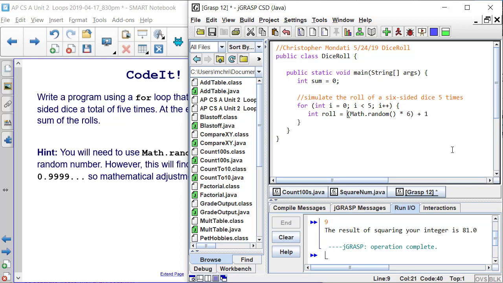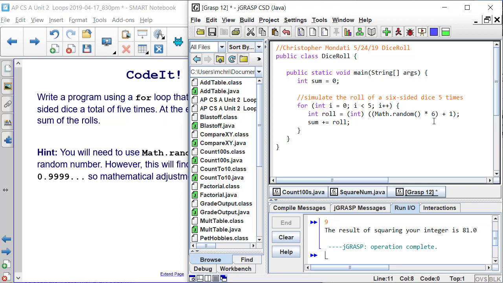And then the very last thing we need to do is we want to cast an int. And just to be extra clear with what we want, we'll make sure to add parentheses around that whole part of the expression. So first we want to call math.random, then we want to multiply by 6, then we want to add 1, and then we want to cast it to an integer. And of course, we need a semicolon.